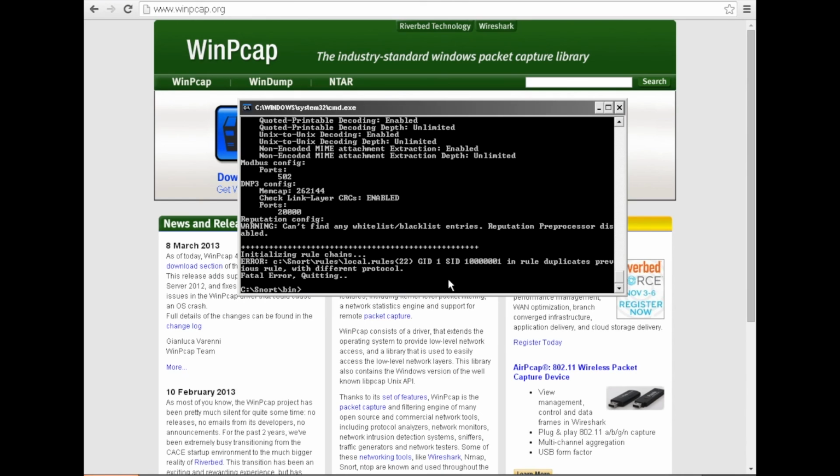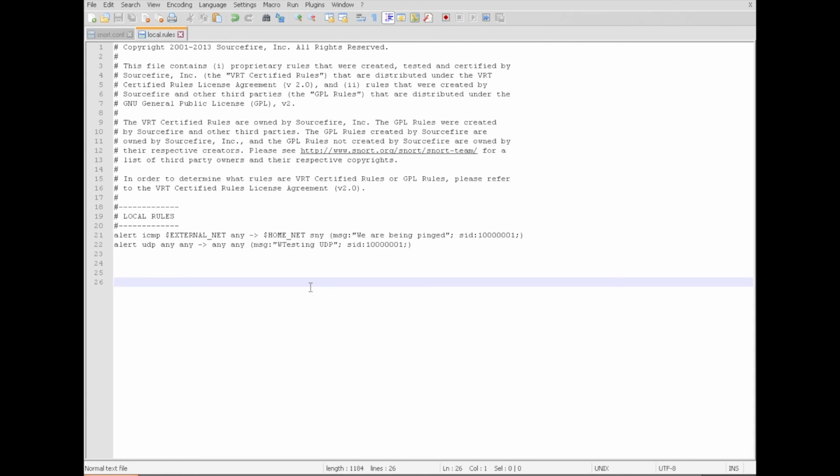As you can see, we get an error. As I said before, if there is anything wrong, you're going to get an error. It said I did one thing wrong here. I need to change the numbers: here is one, and here is one, so I have to change one of them to a different number.